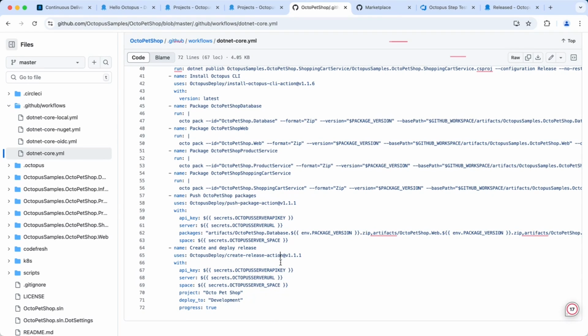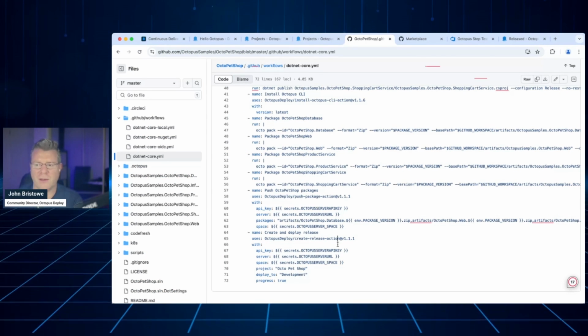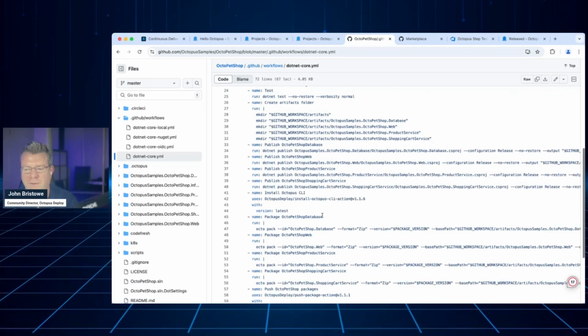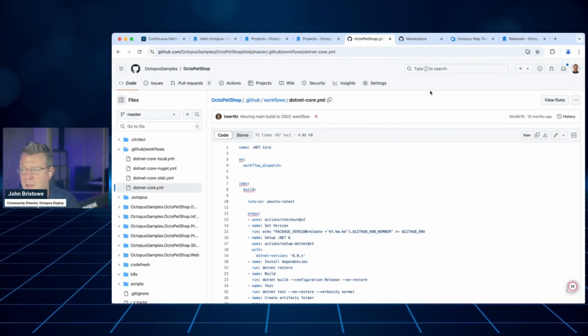And so they're doing those actions. They're performing those. Sorry, I got to watch my terms. They are performing the operations I just showed you in the Octopus dashboard, which is create a release, create a deployment, etc. Those and other types of actions you're doing in the confines of this automation. Now, this is in the confines of GitHub, but you can certainly do this elsewhere.